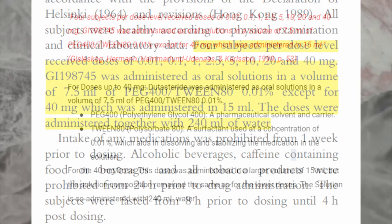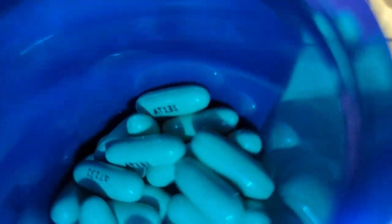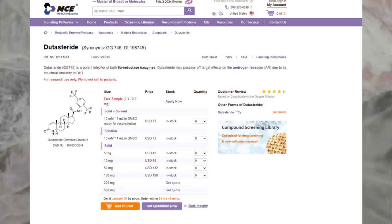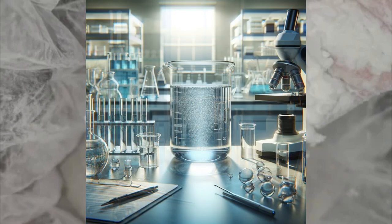So this is pretty interesting, right? This is another hypothetical way that Dutasteride could be given to people, especially with the higher doses of Dutasteride. Sometimes people can't take all 5 pills of 0.5 milligram Dutasteride in order to get that 2.5 milligram consistency every day. It's taxing and it may very well be a bit more expensive, so the whole powdered solution is probably a good alternative that researchers can use. Also, special emphasis on the term researcher. We're going to go EDSA here on YouTube, so I'm not saying go out there, buy the Dutasteride powder and do this yourself. I'm just trying to introduce the research to you guys.